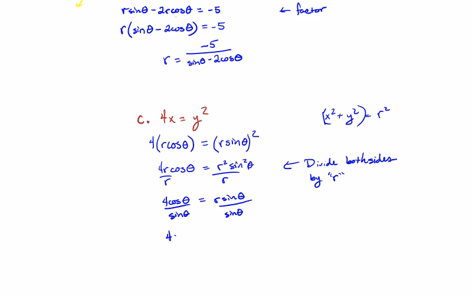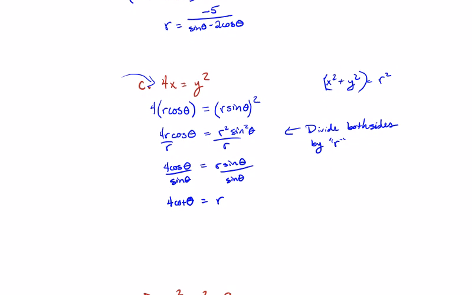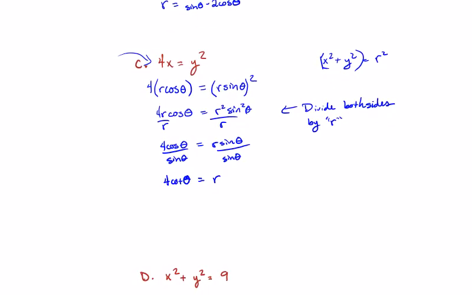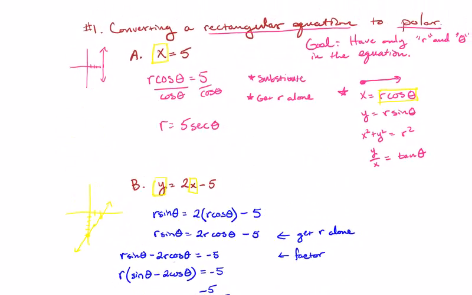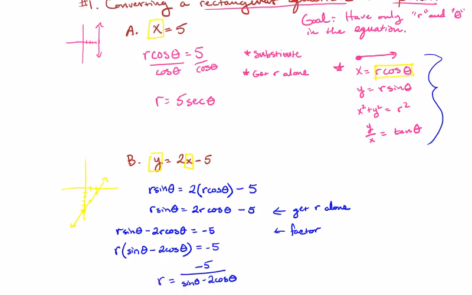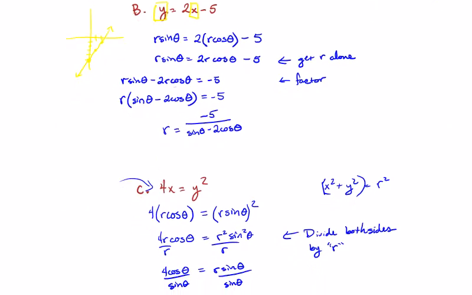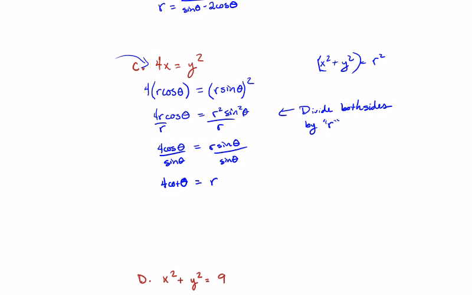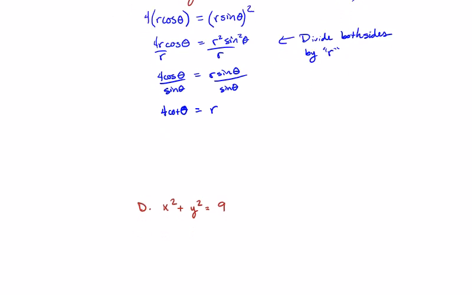And there we have it. That would be 4 cotangent of theta times cosecant of theta equals r, and that's going to be our equation. If you're curious as to what this actually graphs, you could put it into things like Desmos. I think those work, but if they don't, that's actually a parabola on its side, which is kind of neat. So that would be the polar equation for a parabola on its side in a polar coordinate plane. So a couple strategies we've got going on here: substitution is going to be the big thing. You're going to sub in any one of these four things as we work through it. Factoring could be helpful to get r alone, and dividing both sides by r is also okay to try and get r alone as you get the equation alone.